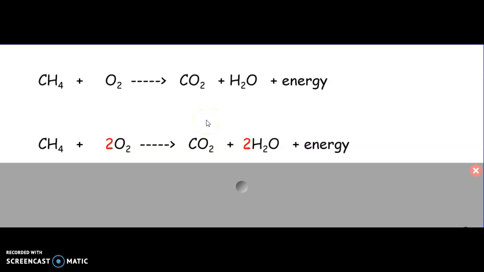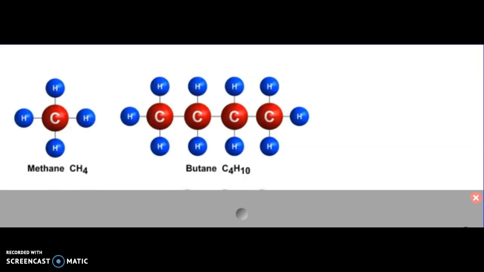But it turns out to be much more helpful to look at these molecules from an almost architectural point of view. So let's take a look at what methane looks like. Methane is part of a family of hydrocarbons, and like butane, it's the simplest hydrocarbon in that it's got a single carbon. Carbon wants to make 4 bonds. Hydrogen wants to make 1, and so spatially, this is what methane looks like as a molecule.